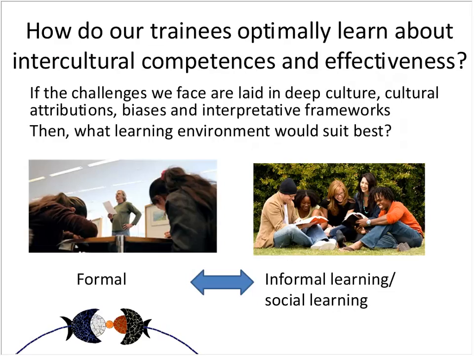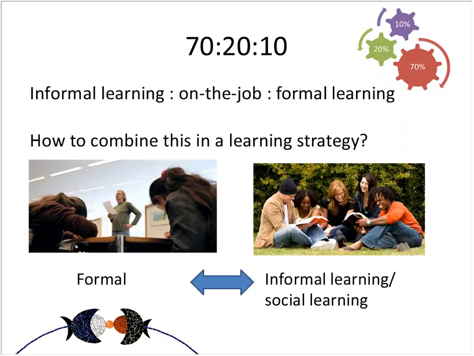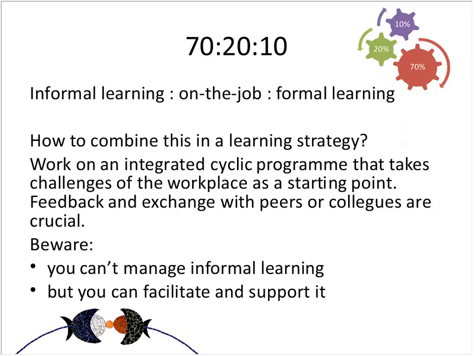Would it be more a formal learning environment or an informal learning environment? Those two are usually put at the ends of a continuum. I don't know whether you have heard about the 70, 20, and 10% theory in learning. It might not be exactly those percentages, but especially when you're later on in your career, not as a student, only 10% of what you learn is in a formal learning environment. It's 20% on the job with peers, and it's 70% in informal learning environments.